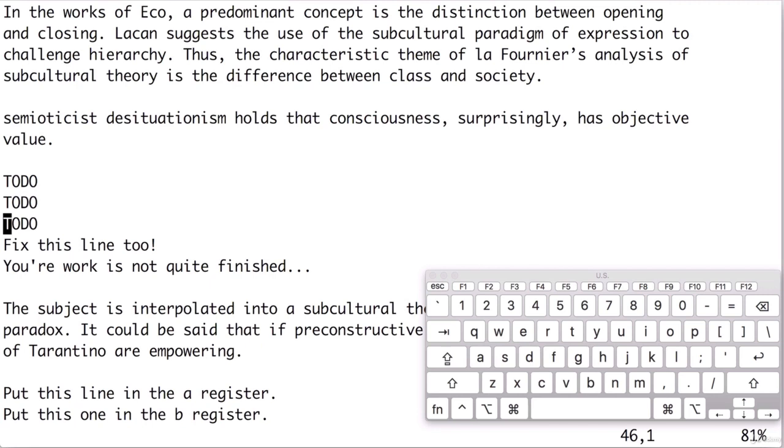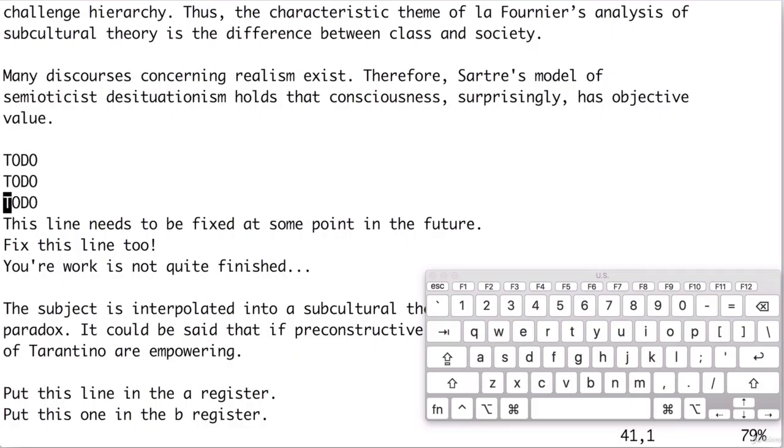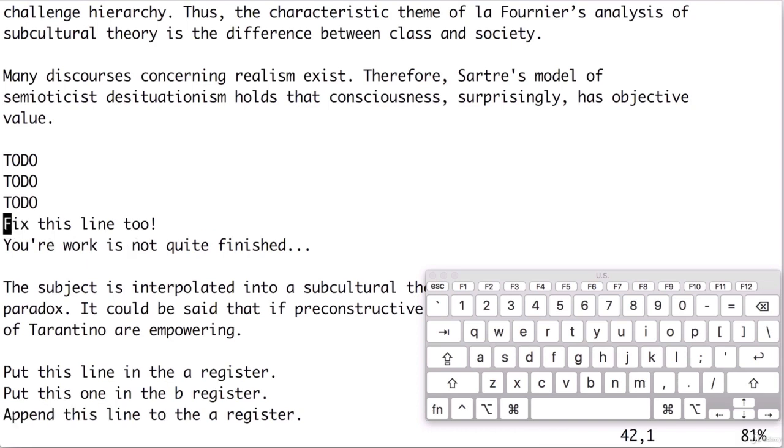Let's yank this current line with yy. When you look at the registers, we'll do :reg and hit enter. As expected, the text was stored in the unnamed register and the 0 register. Press enter to go back to normal mode. Now let's move down a line and delete it, but this time use the black hole register. To do that, we'll press j to go down a line, type double quote underscore, which represents the black hole register, and then type dd, which is our command.